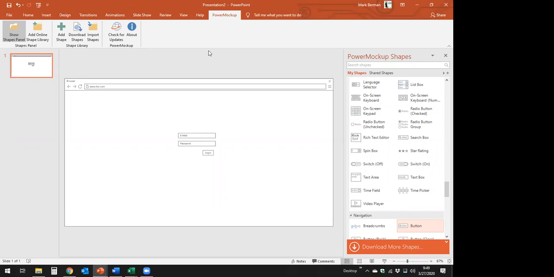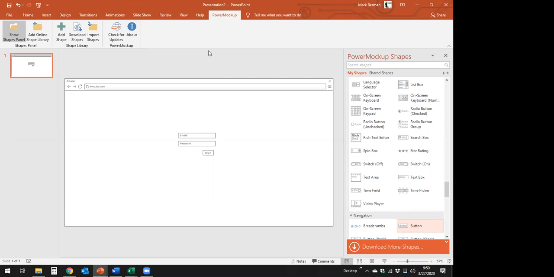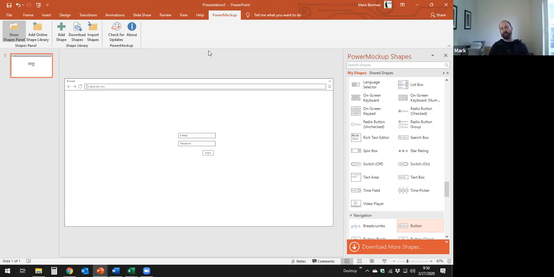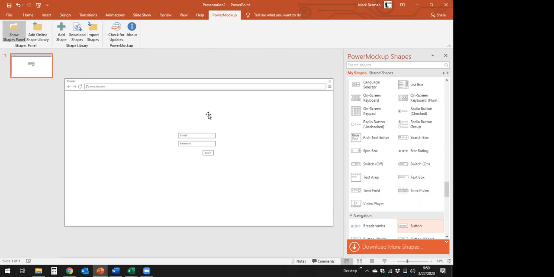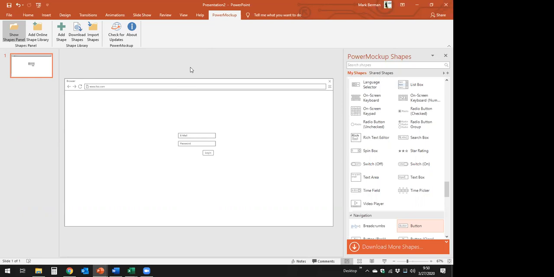The idea is to be able to quickly iterate through some concepts without having to worry about a lot of the complexity that somewhat more sophisticated tools might introduce. For example, things like what is the size of this text box, the width, the height, or what colors are you going to be using. Those are all good things, in my opinion, to be tackled later. But the quicker you can get an idea down and start getting feedback on it, from past experience, I've found that to be incredibly useful.